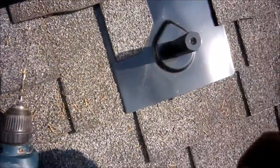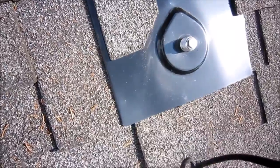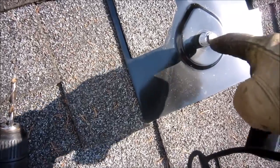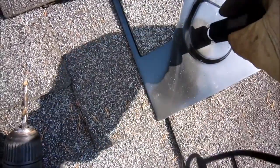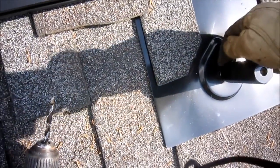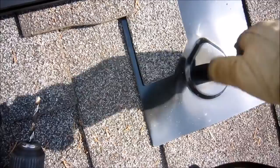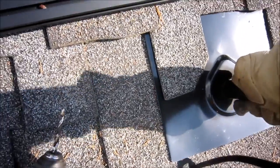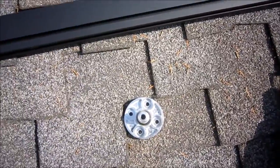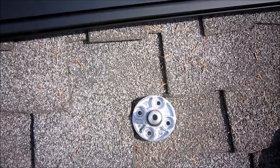When you tighten down the foot, you've got that aluminum foot with your lag bolt through it, then you put your piece of flashing on top and the grommet seals the deal. You don't want water running on this joint, so you want to cut away your composite so that it's doing that — that's what all roofers do for any flashing work. If you check any vent pipes or chimneys, you're always moving the composite so that the flashing is able to do its job and it's not hindered by an overlap of roofing.